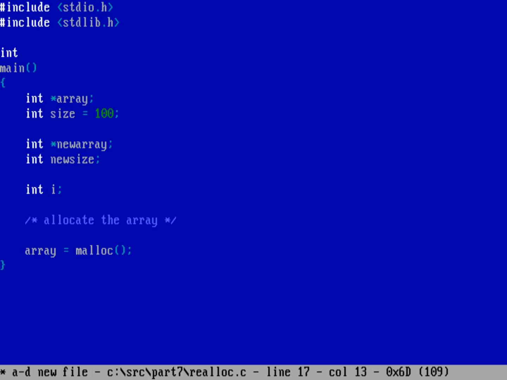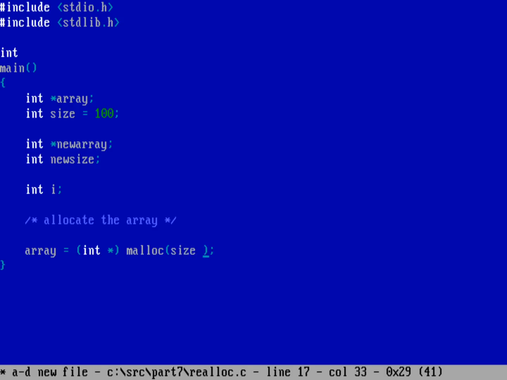In this case, that means we need to cast it. So we're going to do this inside these parentheses, and we're going to cast that to an integer pointer. And then remember how we use malloc? Malloc needs to know how much memory to reserve, and it needs to know that by doing some very simple math, which is how many elements we need to have in there.